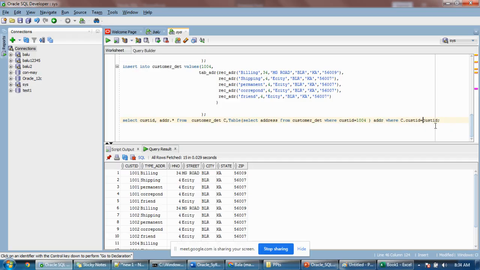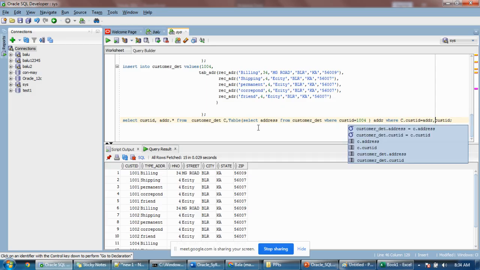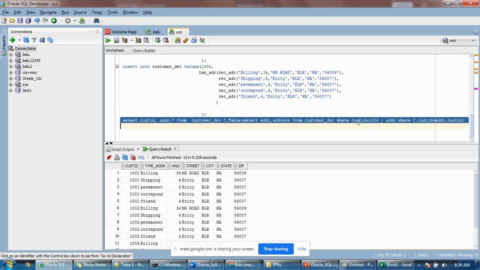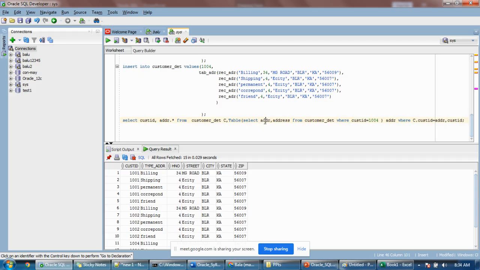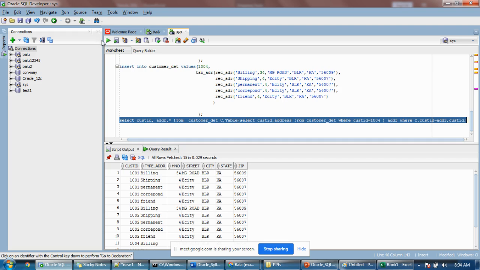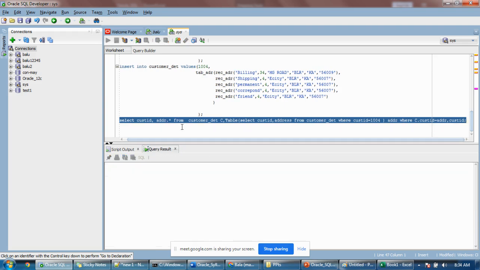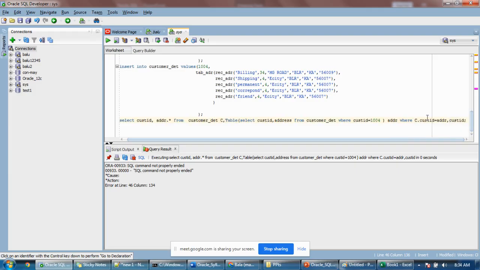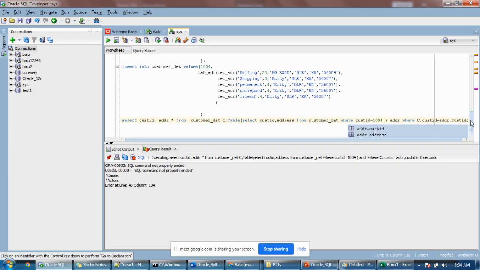Actually, the address table doesn't contain that one. Custid, right? How to get custid? You can select here and query. See, I am covering subquery, join, everything here for the exact result. SQL query not properly ended.